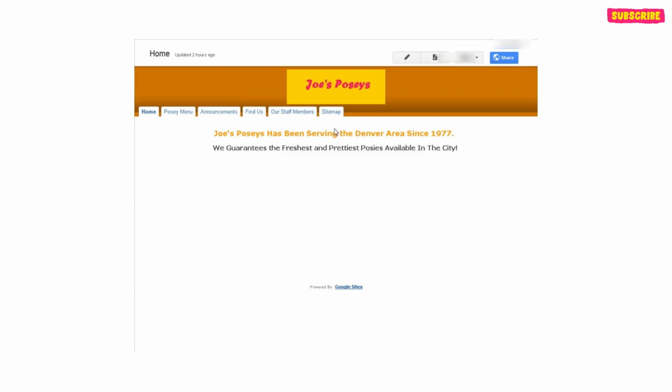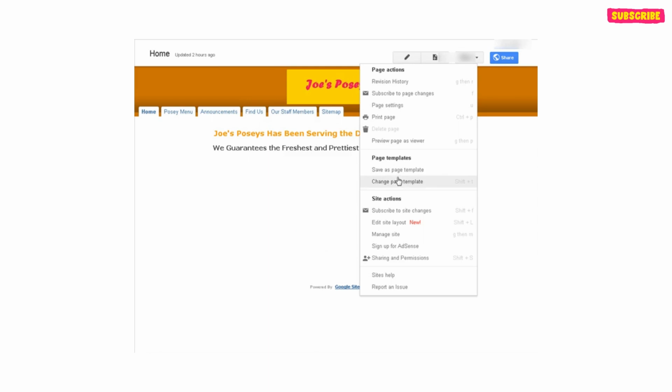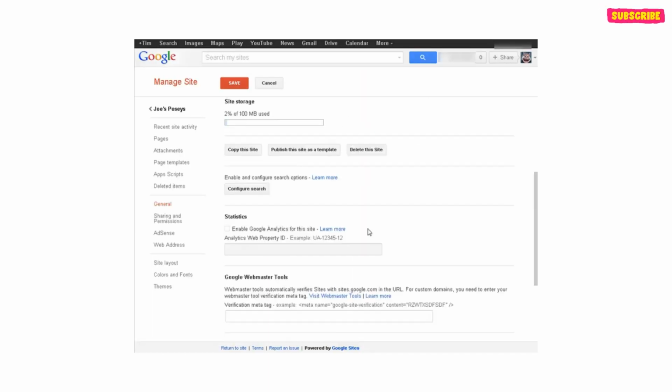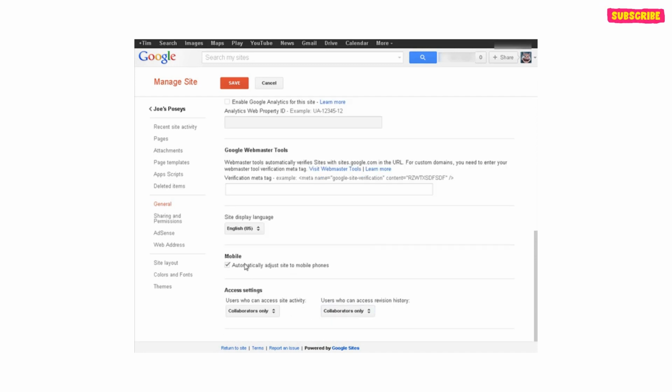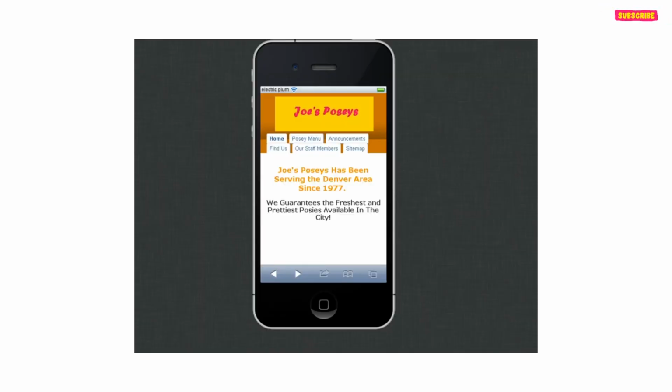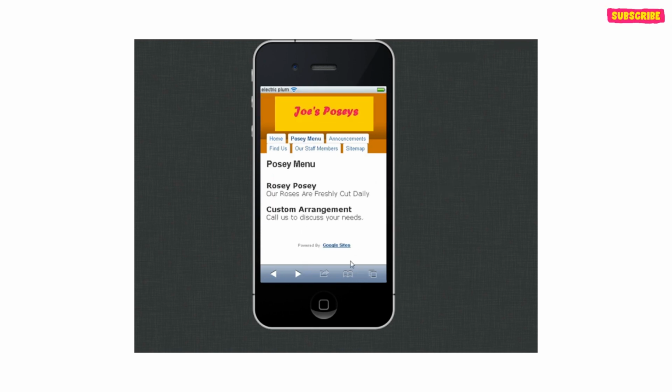Now you notice that the logo wasn't really centered properly, and the reason for that is because we chose, if we go back to Manage Site, in the main settings here, under Automatically Adjust Site to Mobile Phones, turn that back off because we're already on a mobile theme. Let's save this. Now let's bring it up again in our emulator. Okay, and as you can see, it has now centered everything for us. So everything looks correct. Okay, so that's it. That's how easy it is to set up a mobile site for your business.